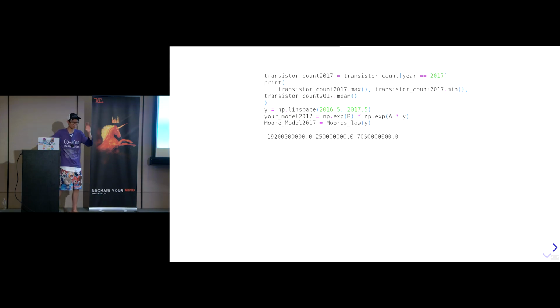Oh, OK. I'm not spoiling the APL. So in NumPy, I think this is NumPy syntax, which says, OK, I'm indexing into a Boolean. This one year is 2017. Then we print the max, mean, and the mean of our 2017 data points. Then linspace because plot. Then we do more simple calculations.